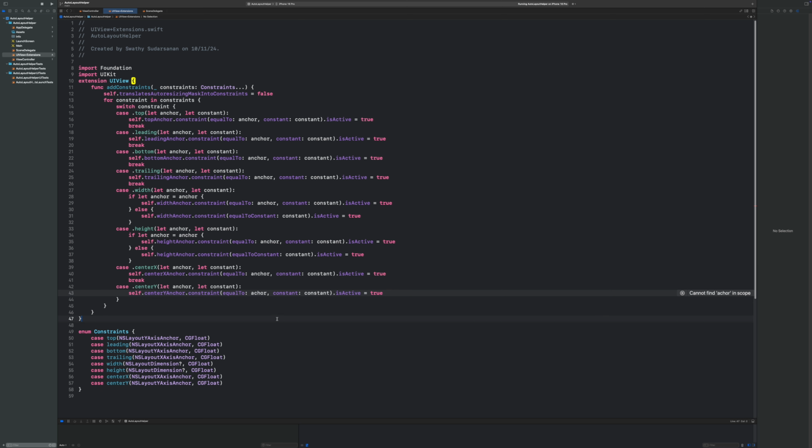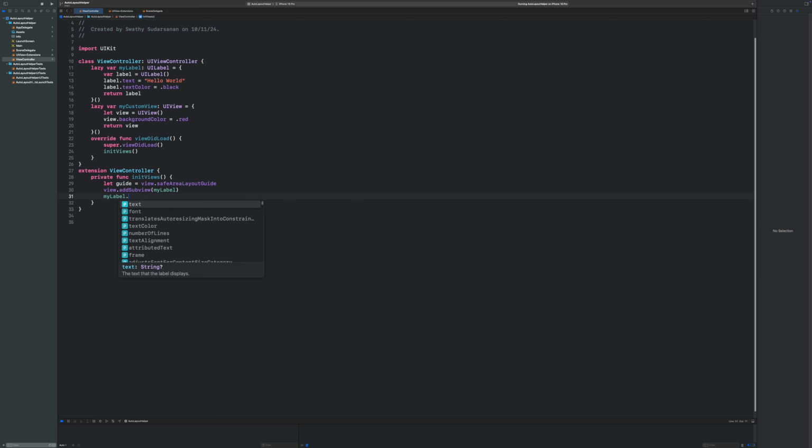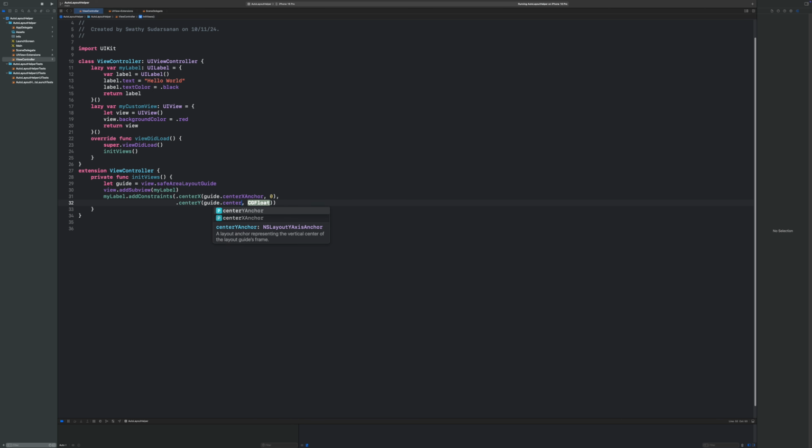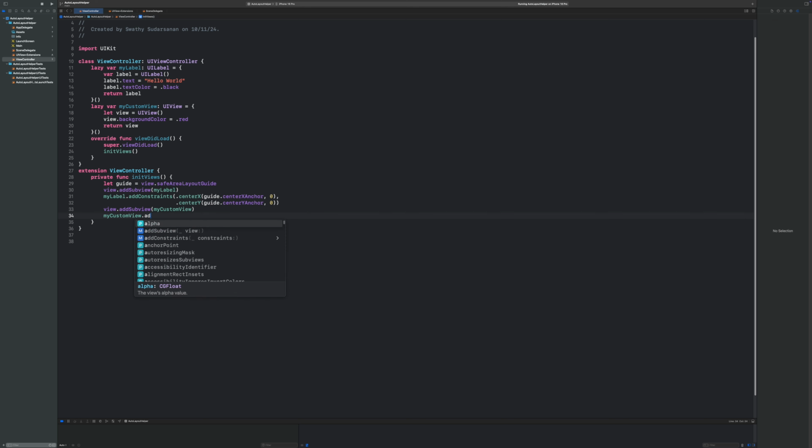Now let's rewrite our code. I'm just going to delete all the code that we added to our view controller, and we are going to add constraints to my label like this. Since it's a variadic function, the order in which we give the constraints doesn't matter.